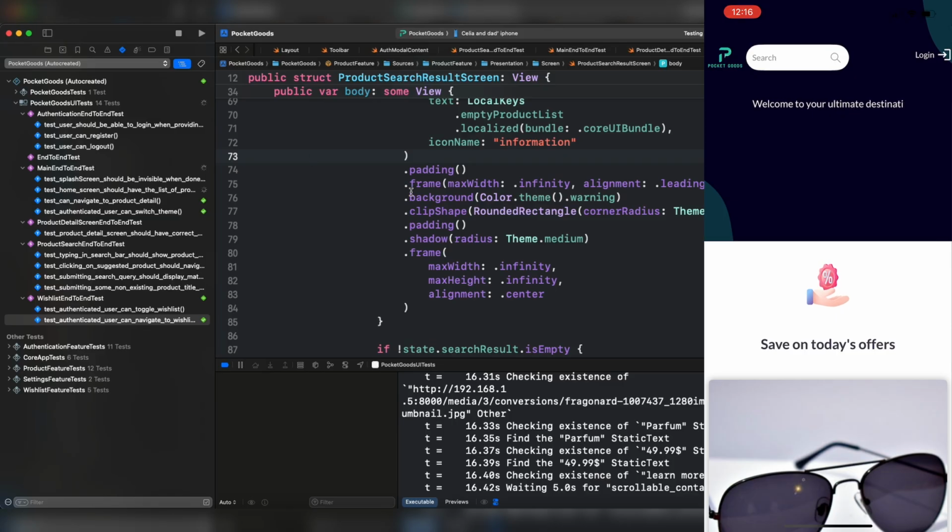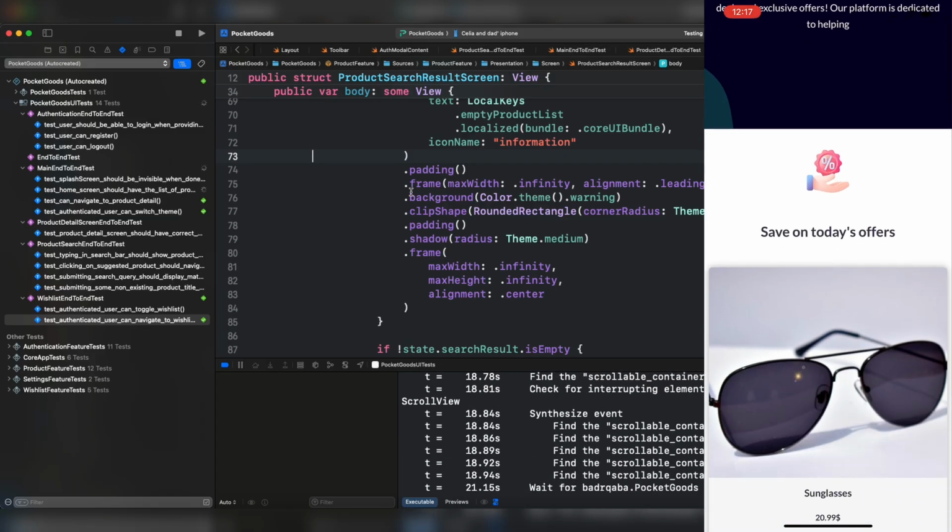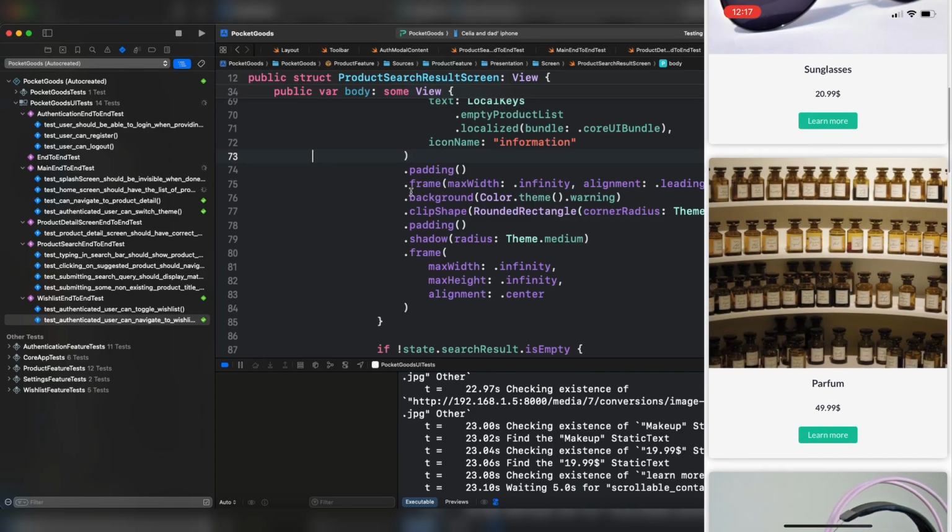It's going to navigate, it's going to scroll, and check if we have the correct product under the home screen.